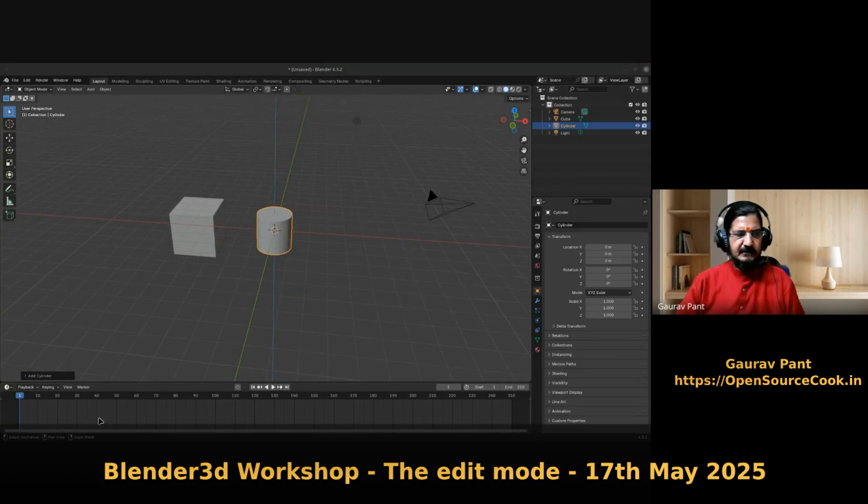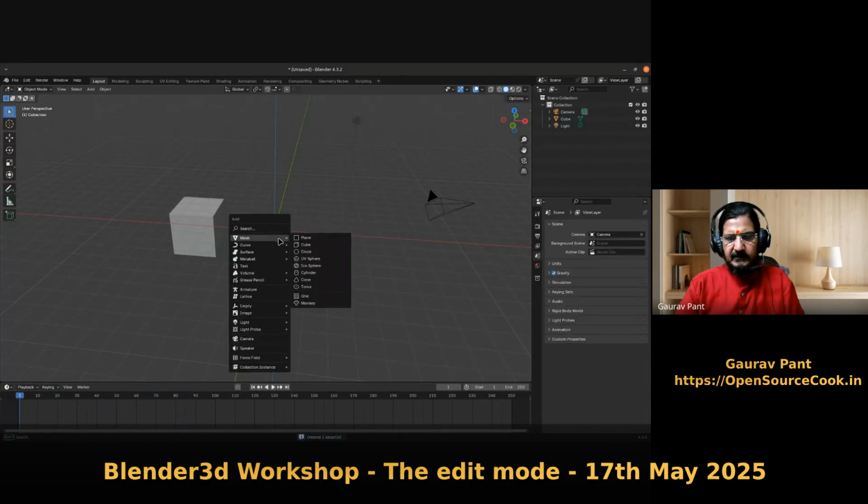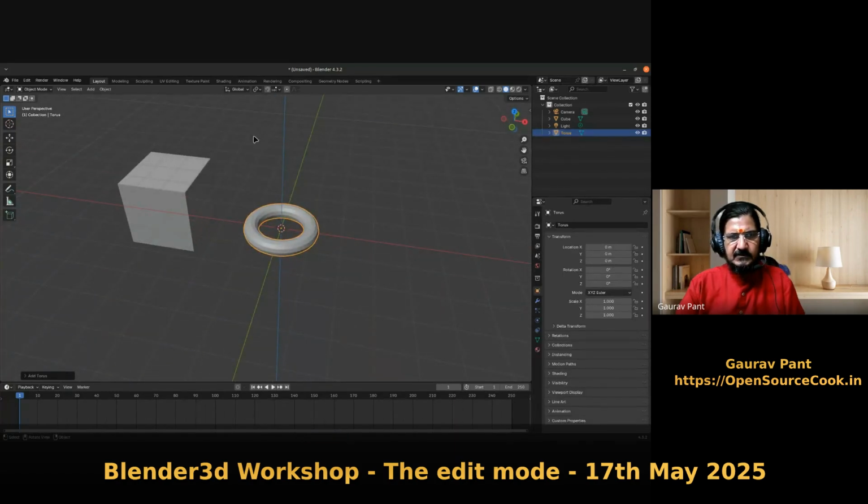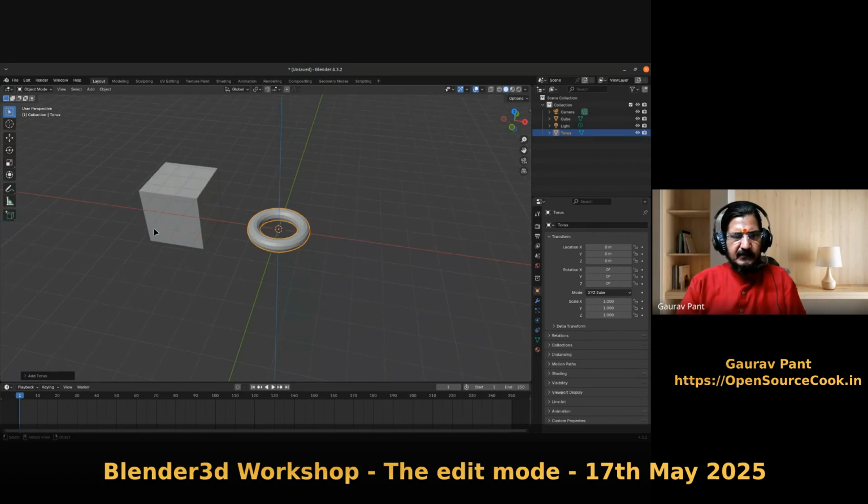So let's get back to our point. So basically we have these primitive shapes with which you can further make modifications and create things like that. Like for example, if you wanted to make a ring like shape or something, you can start with a torus. This kind of shape is given. So some basic primitive shapes are there with which we are going to work with.